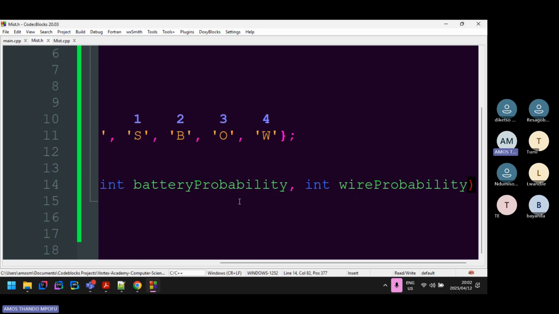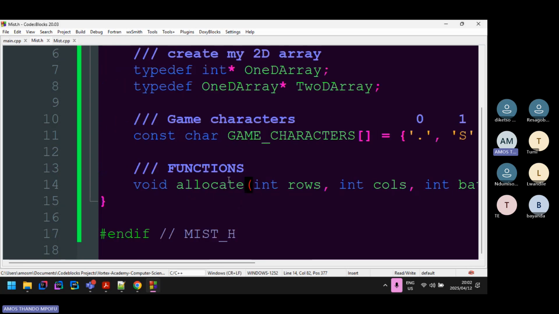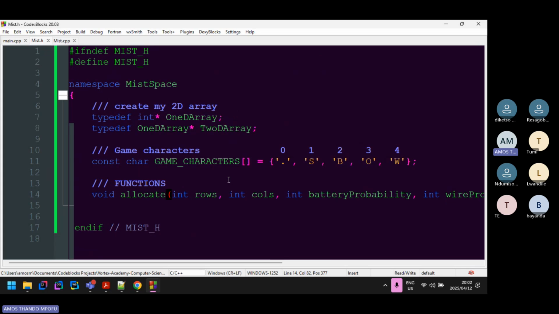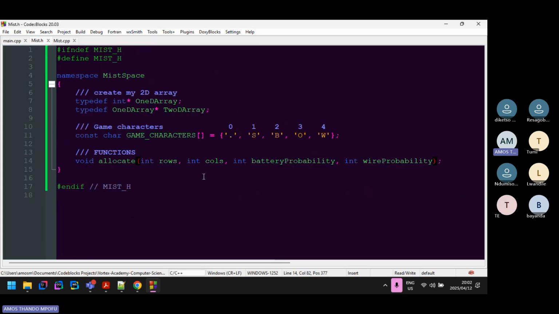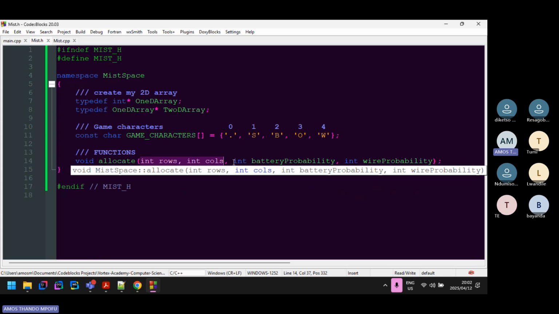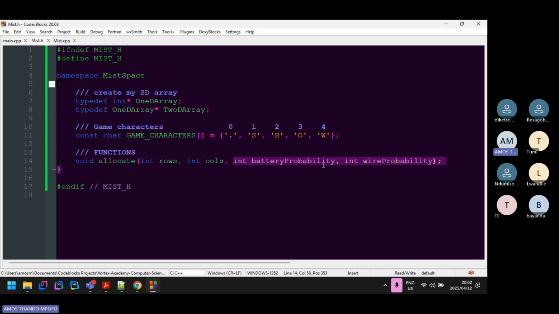And if you notice the way I'm naming my variables, I'm using camel case. So this is the first function. This is going to help us allocate memory. Remember, we have a two-dimensional array here that we're going to initialize to be the size of rows and columns. Then we also need to initialize it by giving it default characters. There's pseudo-random number generation needed and things like that.